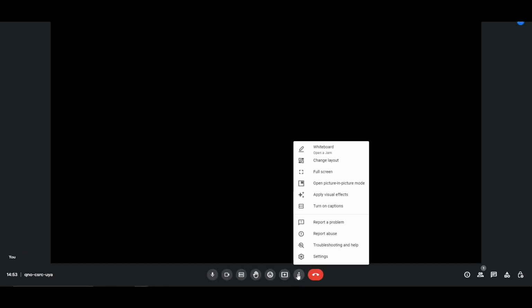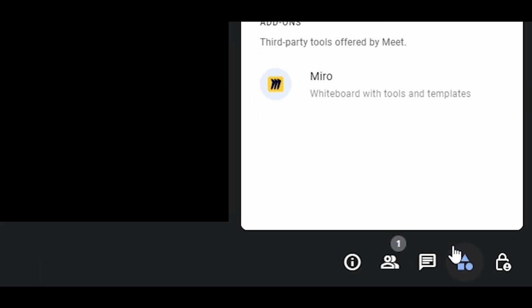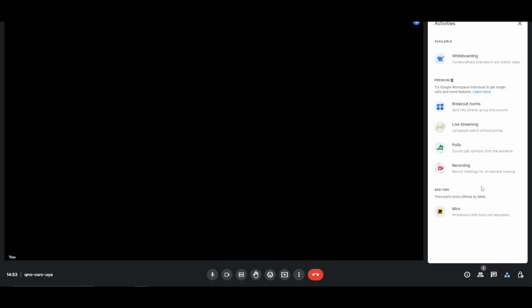You can have different actions as well. You can send a reaction, like if I click on raise hand, as you can see. You have a bunch of different options as well. You can click on the settings option to get the settings, and you will have activities as well. You can go live stream, use breakout rooms, and recordings. You can even share your screen and let other people share their screen as well.